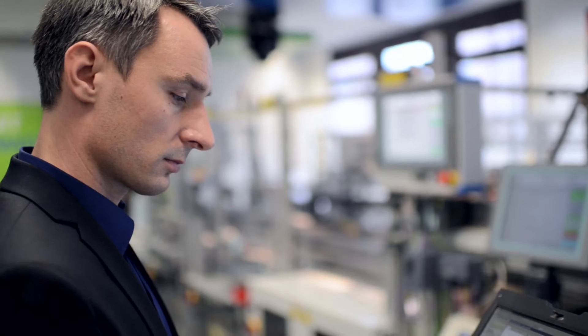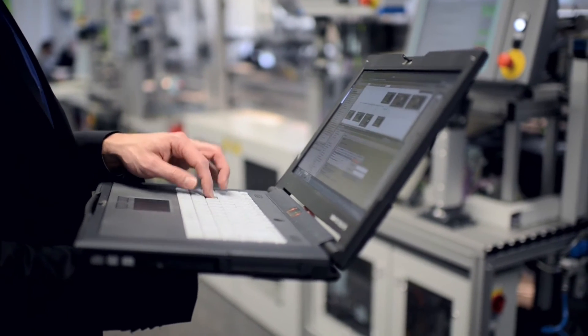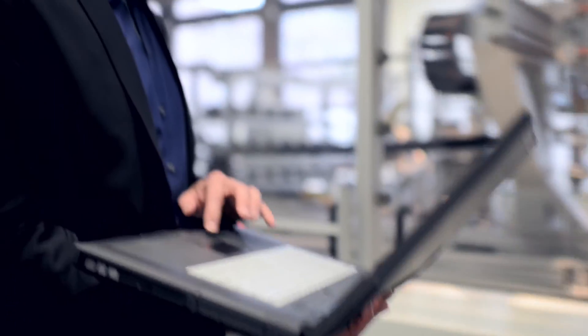In concrete terms, we have the TIA portal where you can manage your standard automation solution, network technology, visualization technology and control technology, as well as your security functions. In other words, you get a tool with a database that can be used to implement industrial security right in the automation solution. The security functions can be engineered uniformly in the TIA portfolio, which is the TIA component that Siemens offers. You only have to deal with the functions once, and then you are able to use them in the same way for different components.